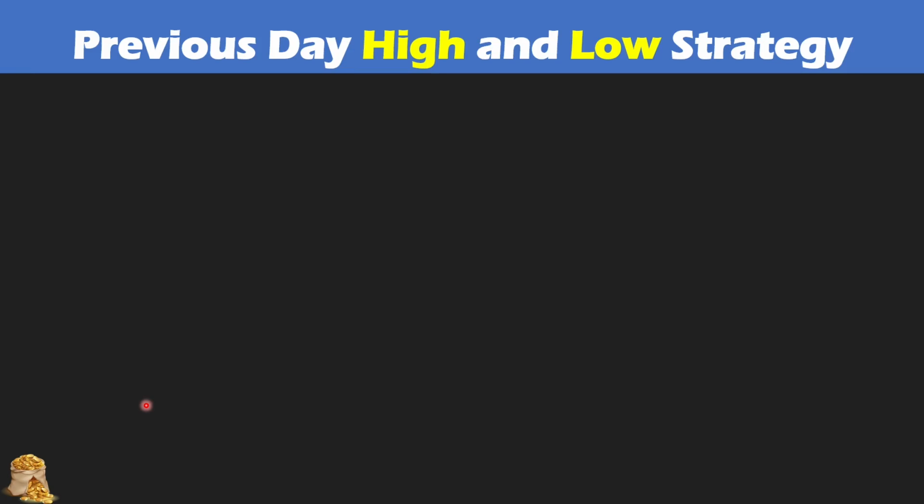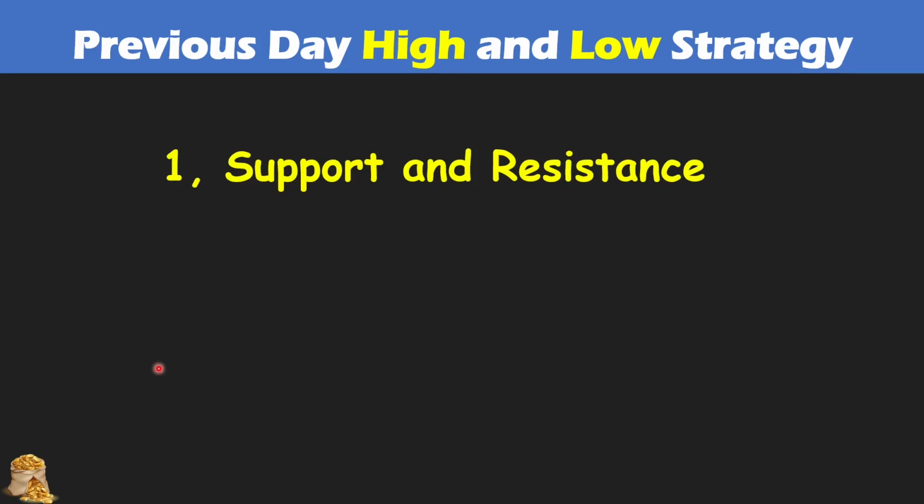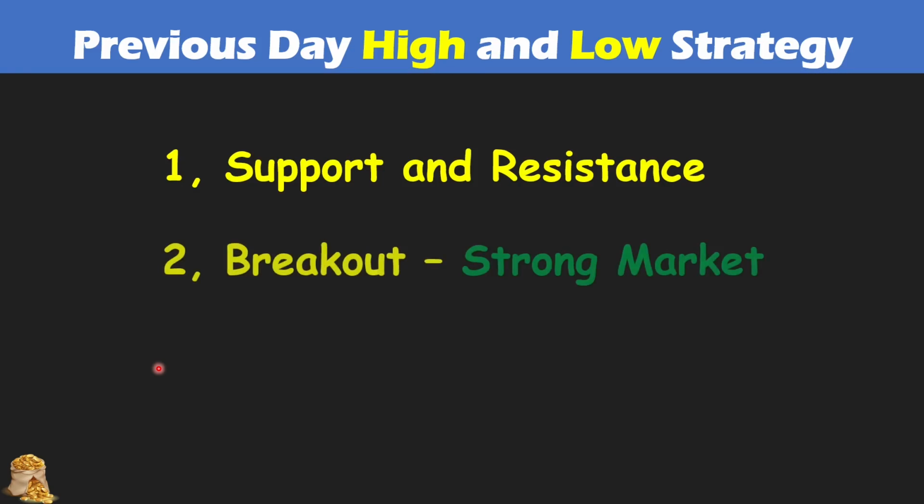In general, there are three types of day trading strategies using the previous day high and low. The first one is to use them as the support and resistance. So when the market goes to the levels, it's gonna bounce back. So it's a reversal pattern. The second is the breakout. When it goes there and then it breaks, it doesn't respect it. That means there could be a strong trending market waiting for you. The opportunities in this situation are much better.